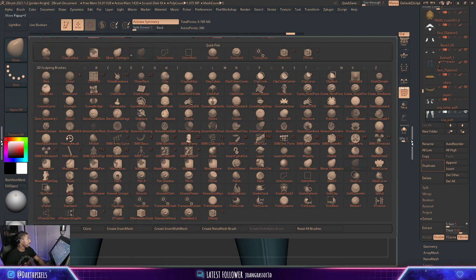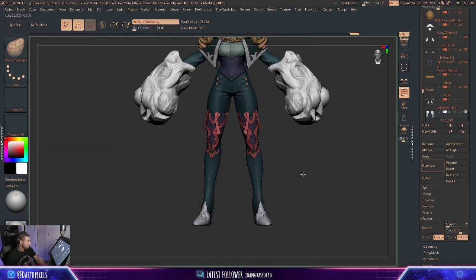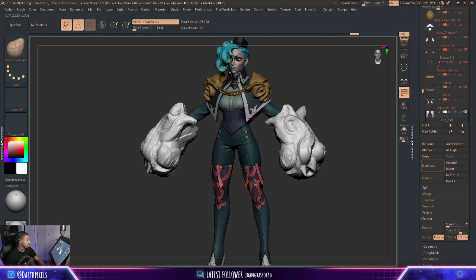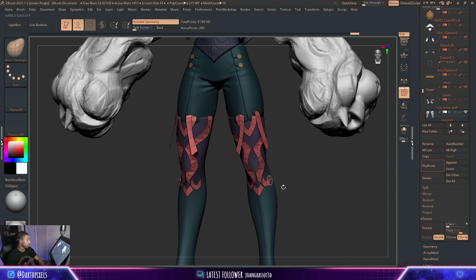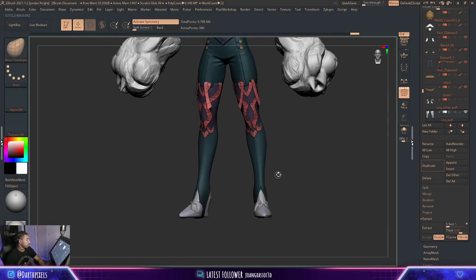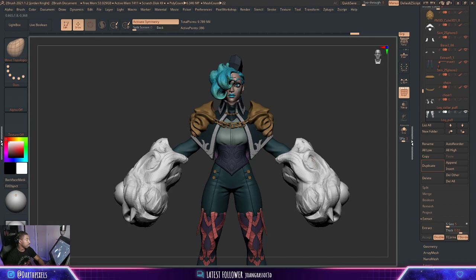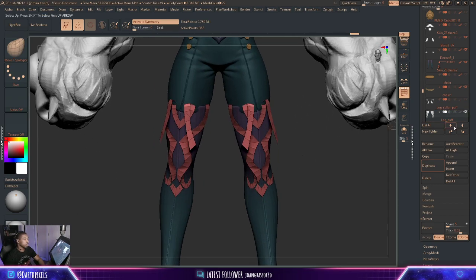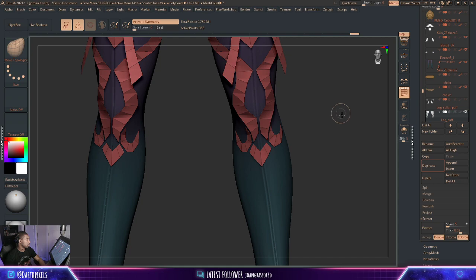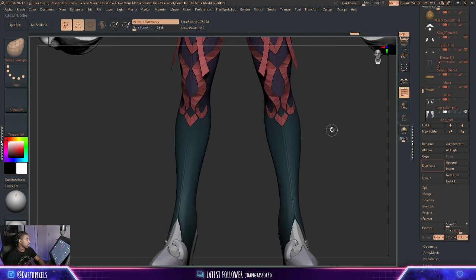I do want to plan out my next steps of the character though. After I do all the straps, I'm calling them straps right now, after I do all the sewn-in bits, I'm going to probably finish off the feet, and then the only thing left will be the armor bits and the hair. I'm holding off on the cap for the hair piece to be done, just so it's a lot easier for me to be the cake topper on this entire beautiful thing.